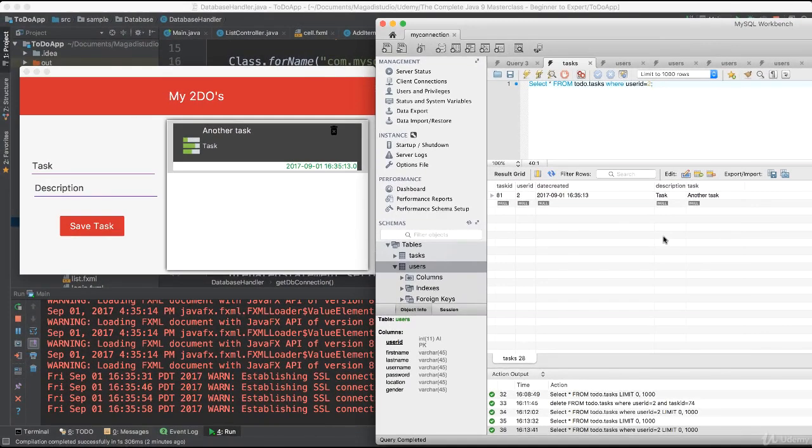All right, so I know it's a lot that I'm throwing at you here, but I do this on purpose because I want to give you the full spectrum on how to develop a fully functioning application in JavaFX. So I'll see you in the next video where we will then work on adding tasks from here. And as we add those tasks, we want to be able to show them automatically to the right here in our list view. Okay, I'll see you in a bit.